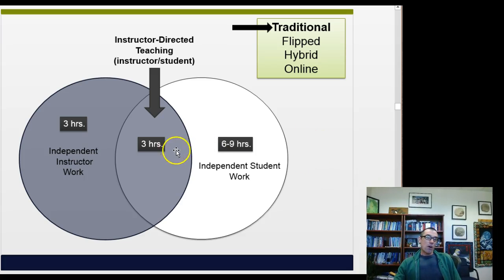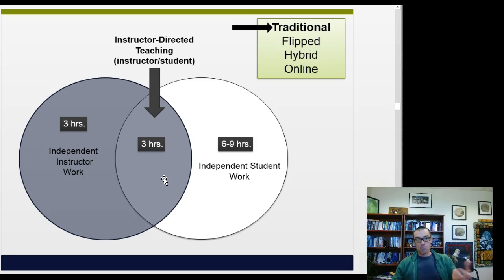And I guess I'll add, we obviously think that this middle section here is really, really critical. A teacher might, if they run out of time, not do their grading. They might slack off on prepping, but they're not going to not go to class, right? I think most teachers and students think this is the most important part of a college class, right? That part that happens in the classroom, that instructor-mediated time, that student-teacher time, the facilitated time. I think that's what we wouldn't give up. And otherwise, we would just be an independent study college, right? So this teaching is critical. Obviously, the other parts are really important too, but this is critical.